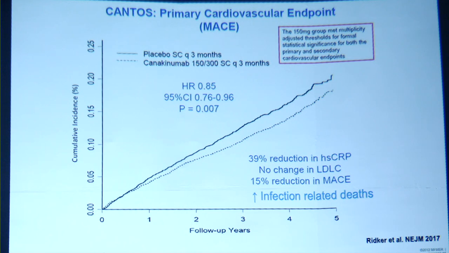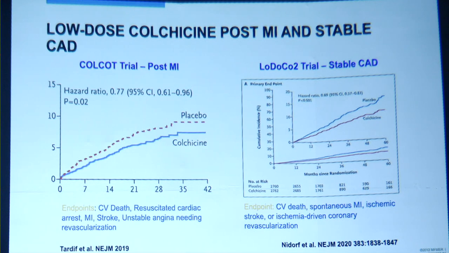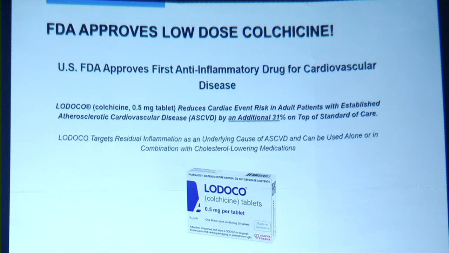So this drug, unfortunately, had side effects and never got developed. But interestingly, you may know that colchicine has been shown to be effective in atherosclerosis. Two trials both showed consistently that colchicine treatment in post-MI patients or stable CAD patients resulted in better outcomes. So inflammation is not just theoretical, it actually improves outcomes. So much so that the FDA has now approved this last month as a treatment. Low-dose colchicine will be marketed for the treatment of stable atherosclerosis. So inflammation matters, and hopefully one day we will be able to image for that in the cath lab.